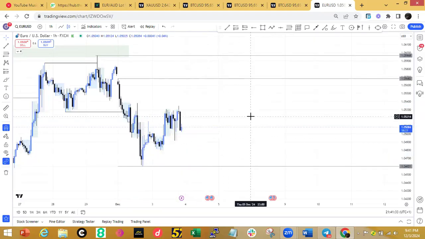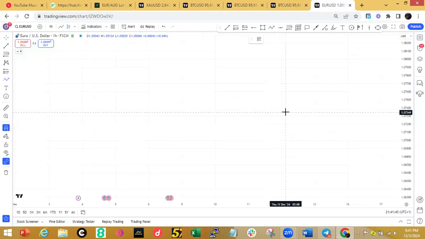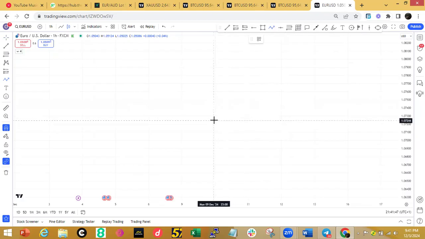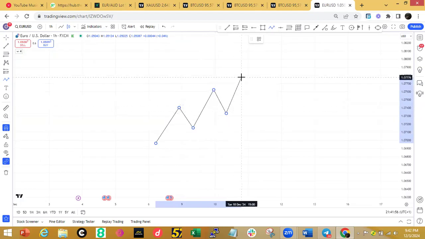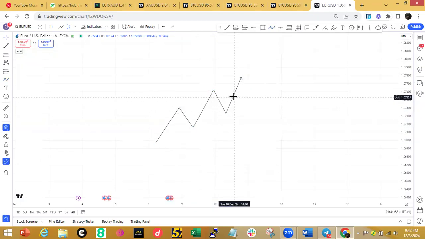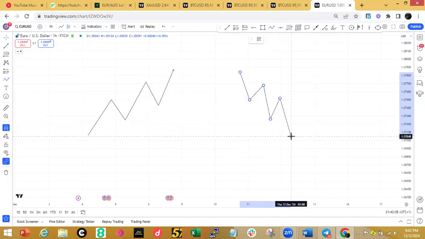Okay. So now a bit of theory, just like I always say, everything is about market structure. Is the market bullish? Is it bearish? Is it consolidating? We don't want to trade in a consolidating market. We want to trade in a trending market. So the market has to be bullish or bearish, right? So if the market is bullish, you are seeing the market making higher highs and higher lows like this. Okay, simple. If the market is bearish, you are seeing the market making lower highs, lower lows like this.